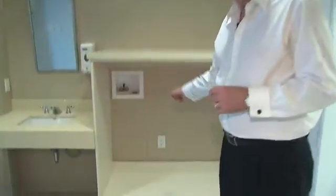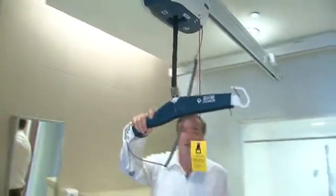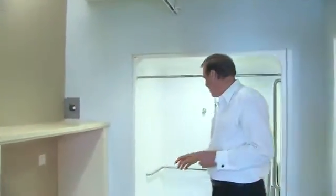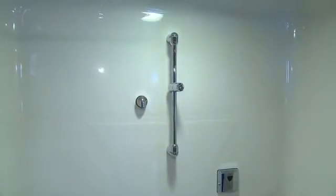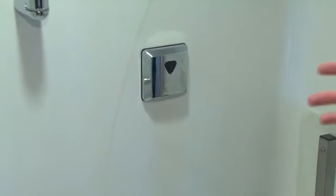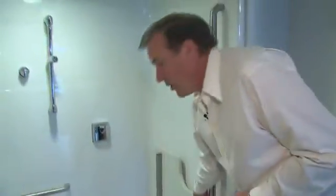Come on in here, because this washroom is also state-of-the-art. There is a washer and dryer that are going in here, and you'll notice here we have a lift. This is just a medical lift that can be used by anybody with mobility issues. And behind us, again, state-of-the-art situation here with the shower. The temperature is already controlled, and right here is a little electronic eye that as soon as you come in here and you get close enough to that, the water will automatically come on. And of course, you have a seat as well. So everything is taken care of here.